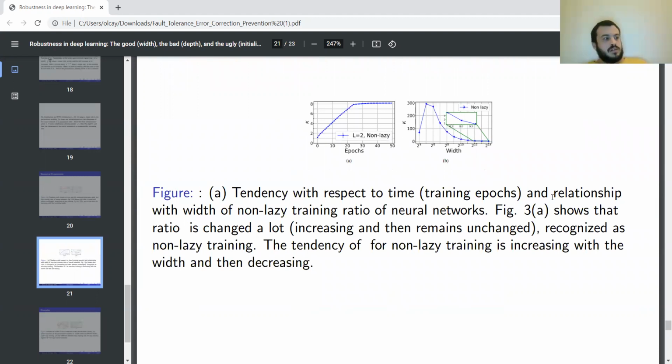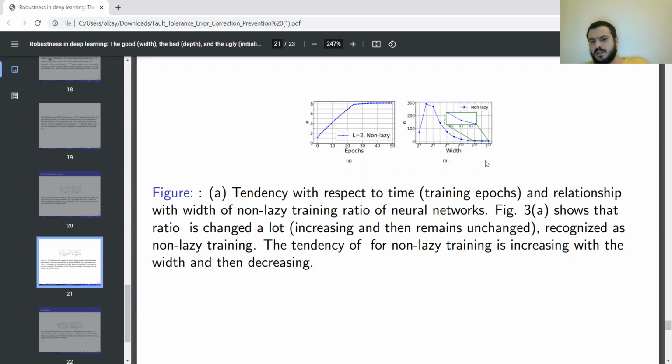For the passing between the lazy regime and the non-lazy regime, I see only numerical results. Lazy means you don't go far away from the initial conditions, and non-lazy means that your weights diverge a lot from the initial conditions. That's all it is, right? Yes, there are some discussions regarding that, but I haven't delved that deeply into it.